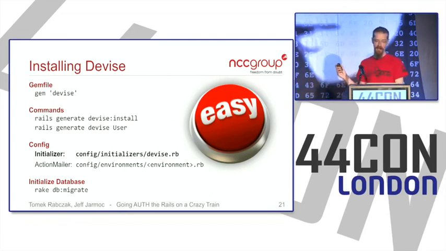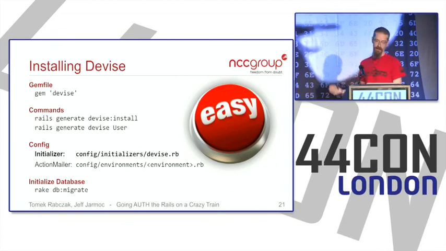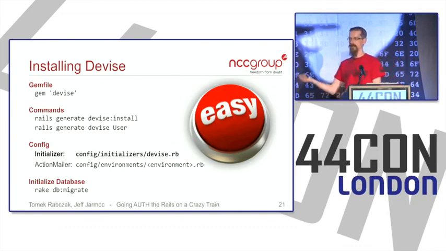The next files there are configuration related. The initializer that I have in bold is where you have a lot of constants that govern how Devise works. You'll have things like your password complexity policy, your password reset expiration time, and whether you want to send a confirmation email to the user on certain events. There are also a lot of comments in here that explain how Devise works, so it's pretty close to having a manual. If you just read through all those comments, it explains all the various settings that you can tweak and what they do.